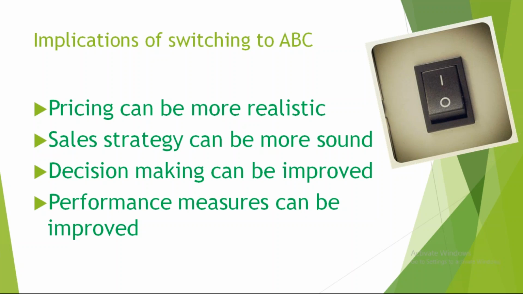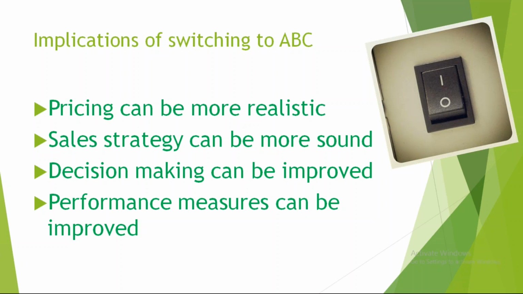Sales strategy can be more sound, because sometimes when you have done the wrong costing, you might find that your salespeople are struggling to sell because your price is overpriced. Or sometimes they are overselling because your price is underpriced. So the sales strategy can become more sound, more appropriate, when we have good costing.